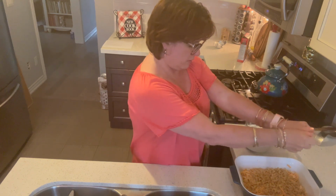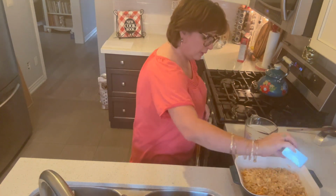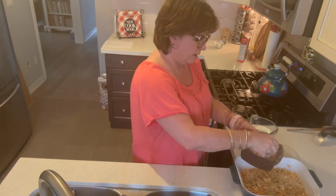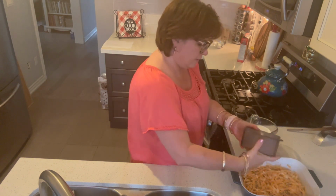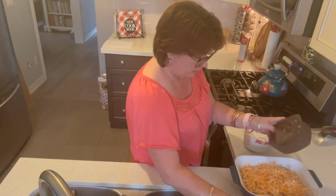There's my crackers, crushing them up. And a little bit more pepper. And I think I cut out part of the video where I did the crushed up crackers on the first layer. I don't know. But anyway, easy peasy macaroni and cheese recipe. I'm excited to try it. I never made this one before.